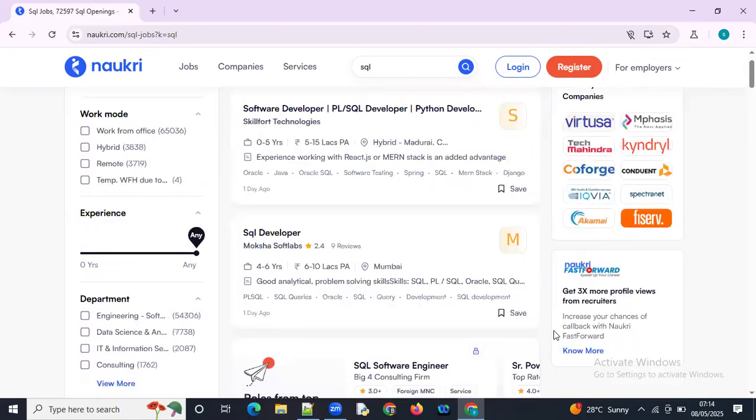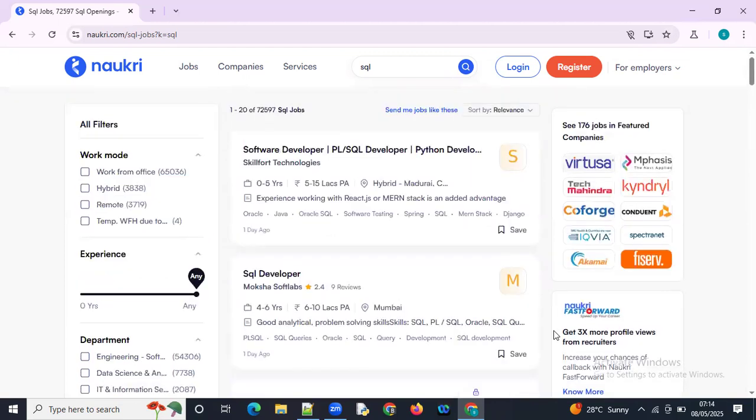But in order to get a job on SQL or in the software field, SQL alone is now not sufficient for getting a job. You have to know some other kinds of technologies also, like Python, Linux, testing, or anything.